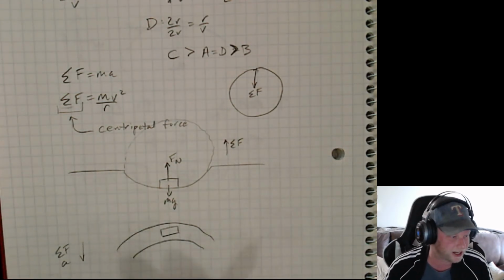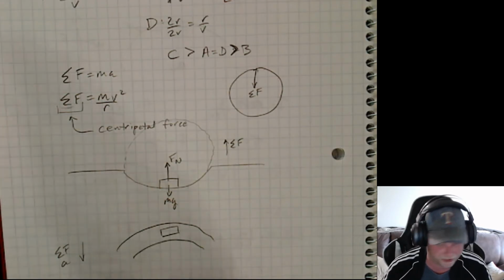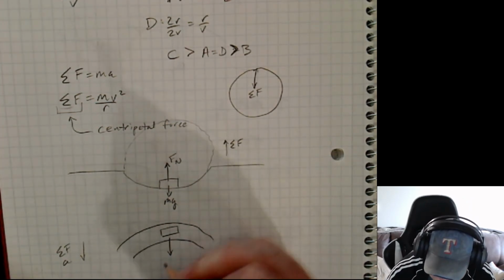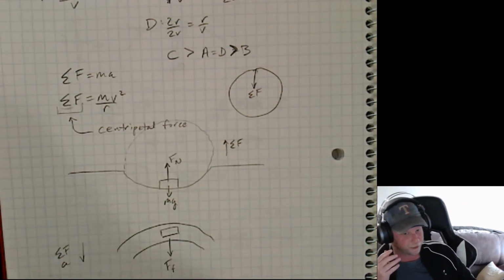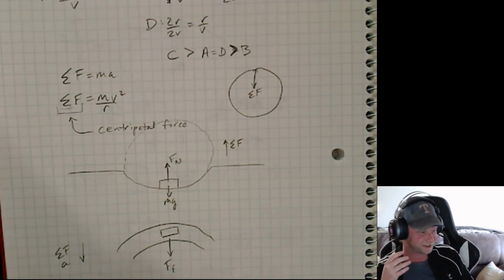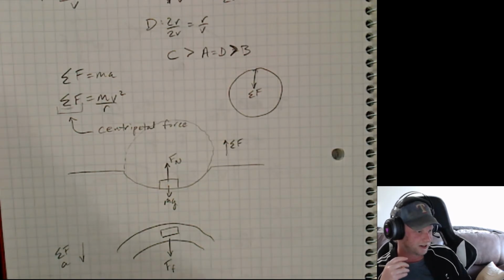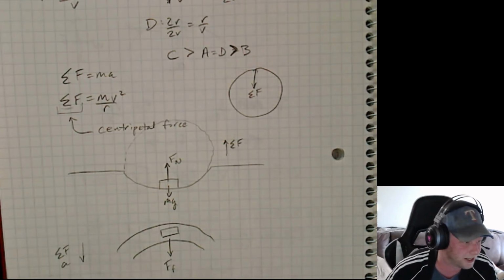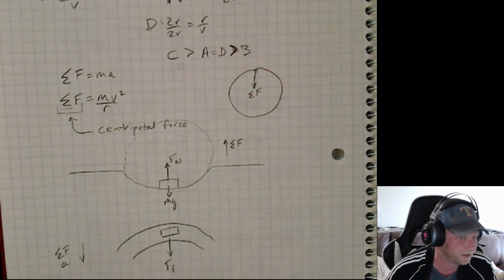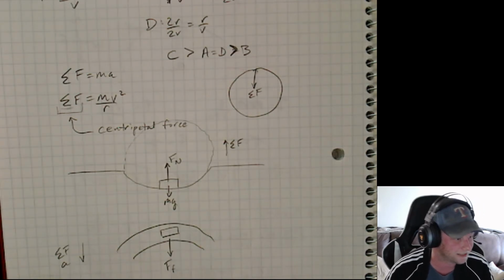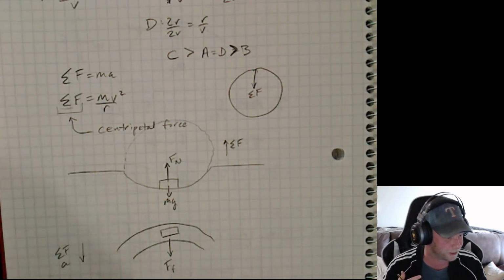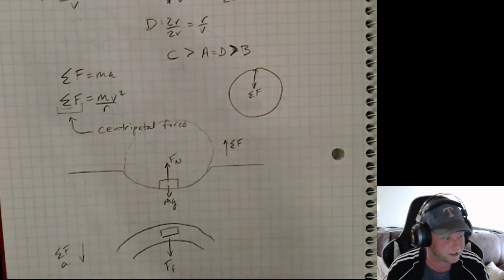Well, what do the tires and the road have between them? They've got some amount of frictional force. So the frictional force is the force that provides the necessary centripetal acceleration. Think about it logically, from everyday experience. You can take a turn a lot faster in dry weather than you can in icy weather, and that's because the force of friction is different when the road is icy versus when the road is dry.